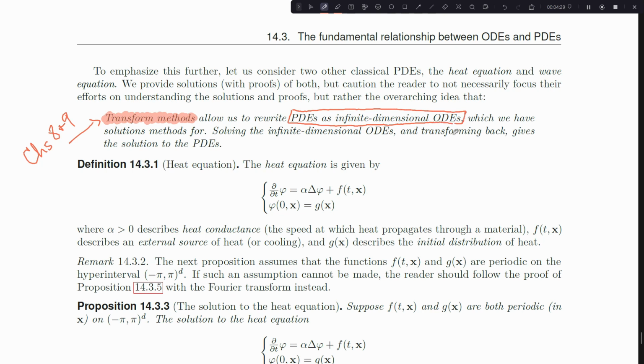If we have a nonlinear PDE, we can reinterpret it as an infinite dimensional nonlinear ODE, and then start pushing ourselves around the map. And this all comes from the transform methods that we tackled in chapters 8 and 9. And so those are really going to be your gateway into PDEs if you decide to take a course there. I mean, chapter 6 comes into play certainly, but really you want to think chapter 8 and 9 is your gateway into PDEs.